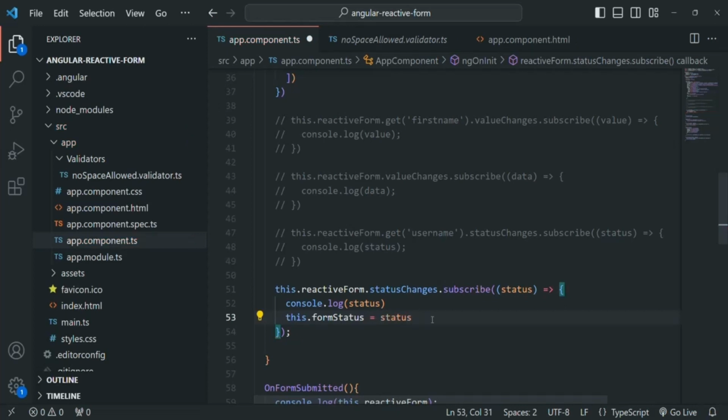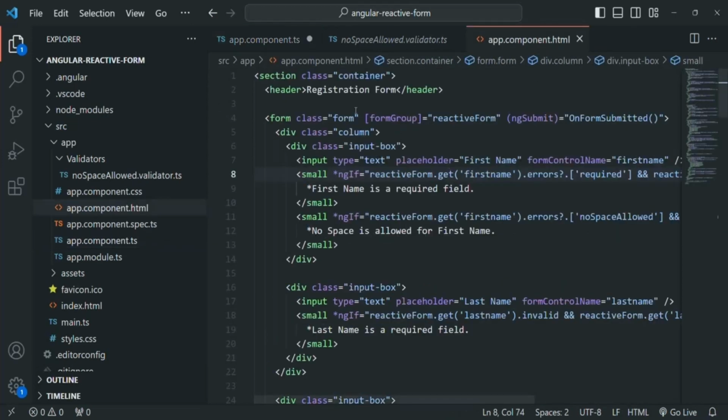For this status parameter, we will receive either valid if all its form controls have a valid value, or invalid if any form control in this form group has an invalid value, or pending if the validation of any form control in this form group has a pending state.